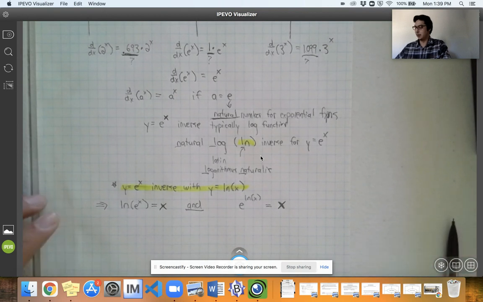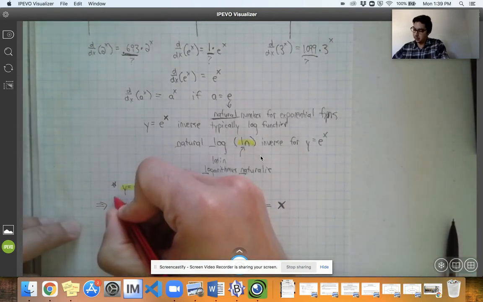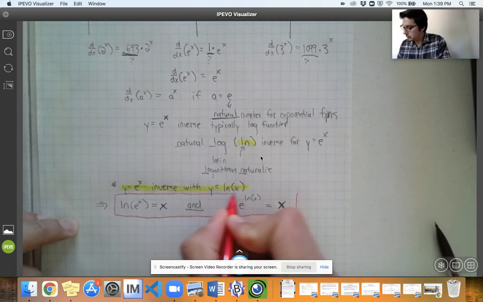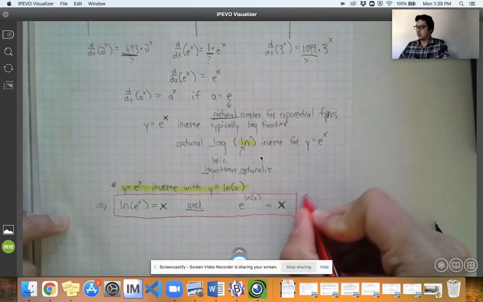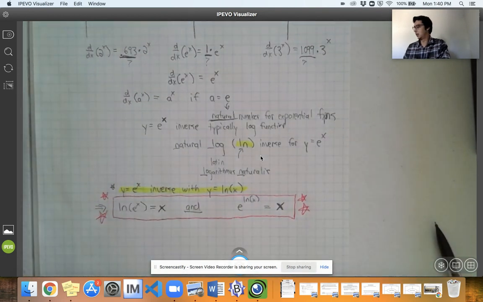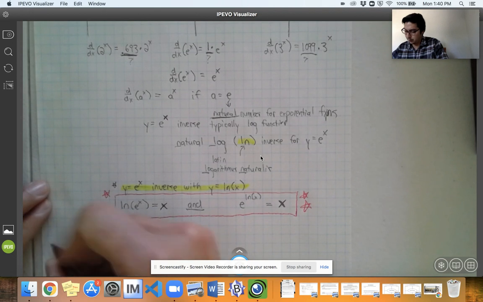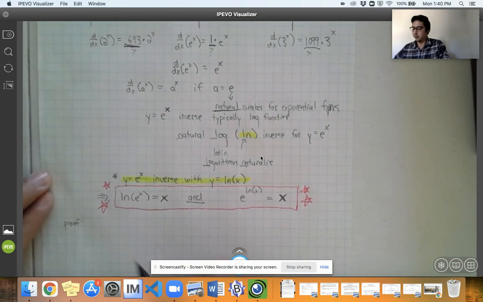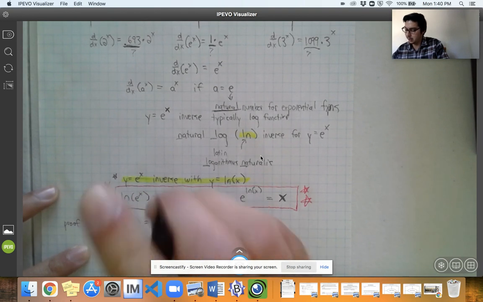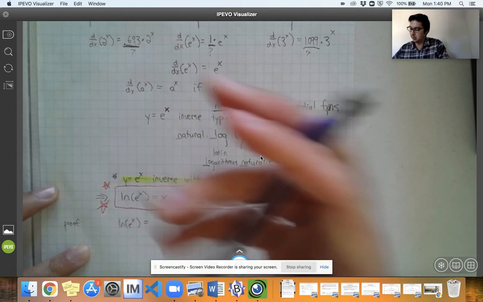And that's big. All right. Now I'm going to do a side note of why that is. Inverses of each other. Now, why is that? So, proof of each of these. I'll do the one on the left first. So natural log of e to the x. And say we didn't know what it equals. So let's say equals what?